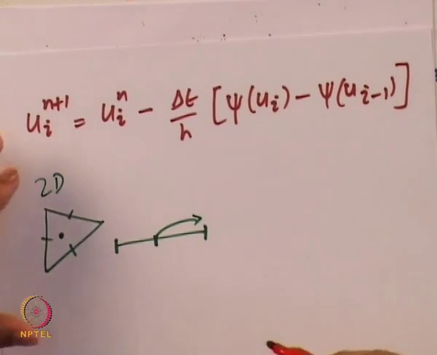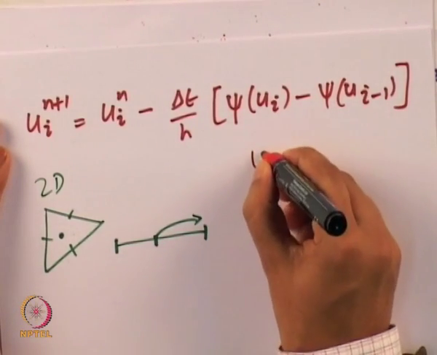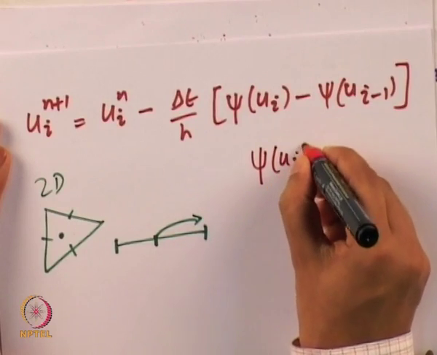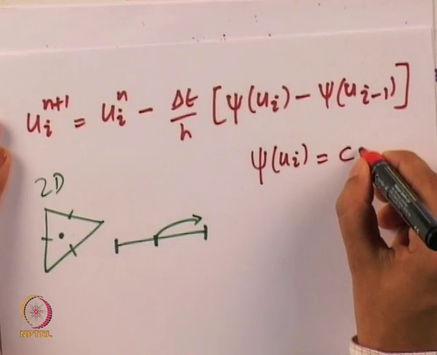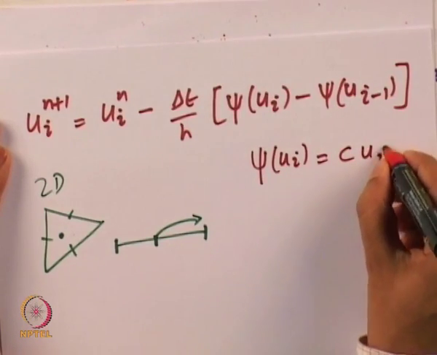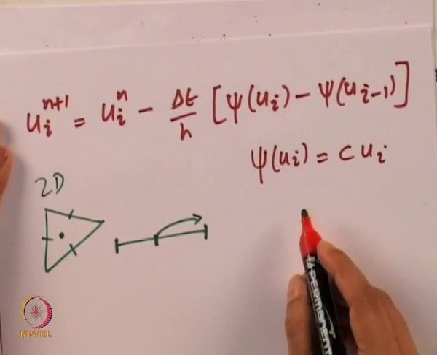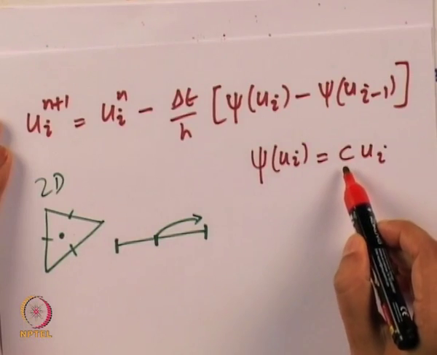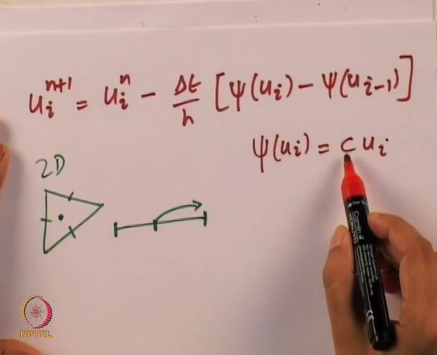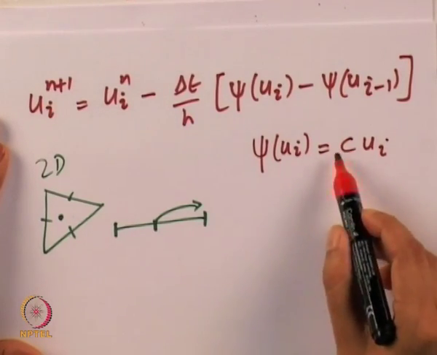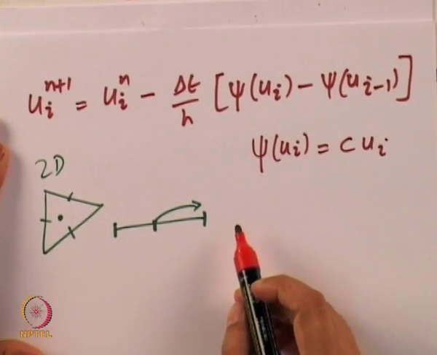And we can simplify the subscripts a little bit and write the value of the flux. So flux of u of i is equal to C multiplied by u of i, where C is the propagation velocity of the solution. In Maxwell equation, the C will be the velocity of light itself, the velocity of the electromagnetic field that is propagating, whereas in this problem more generally C will be the velocity of the solution propagation, so u's propagation.